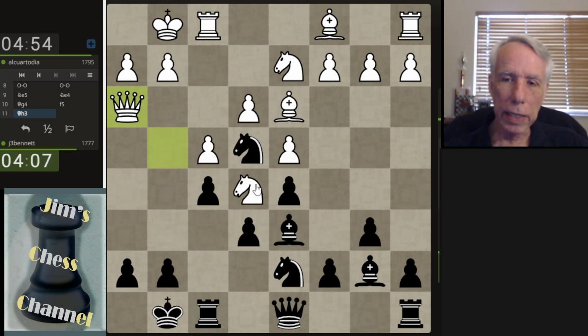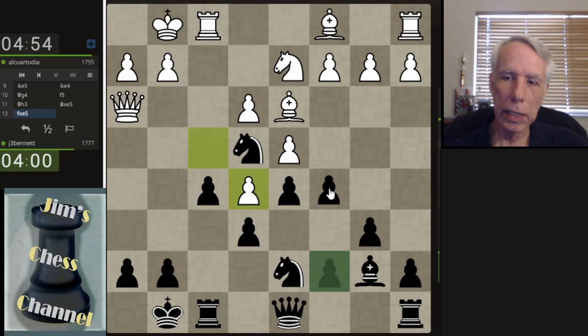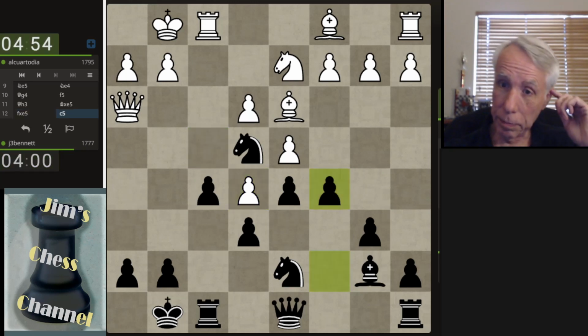So now I can take this knight with either piece. I think taking with the bishop is actually better, contrary to the usual preference of taking with the knight.